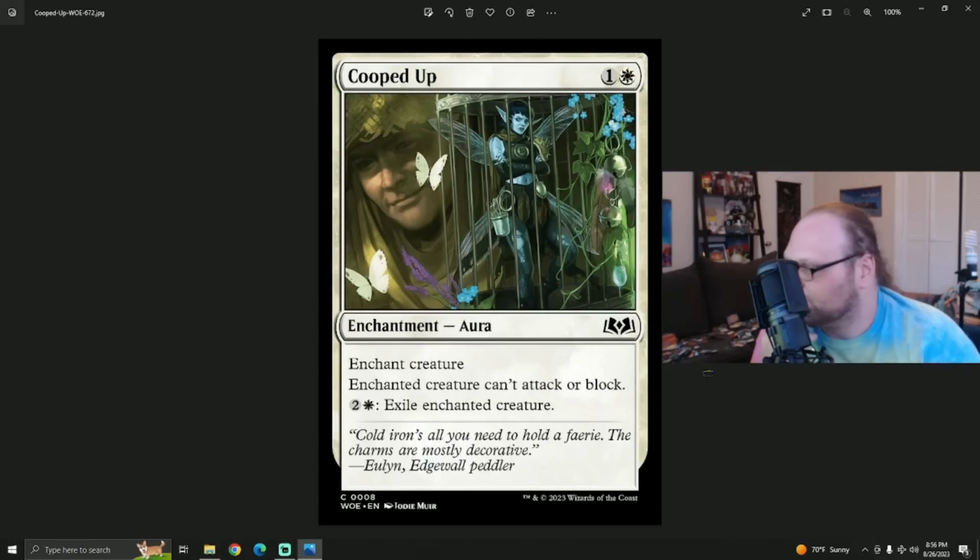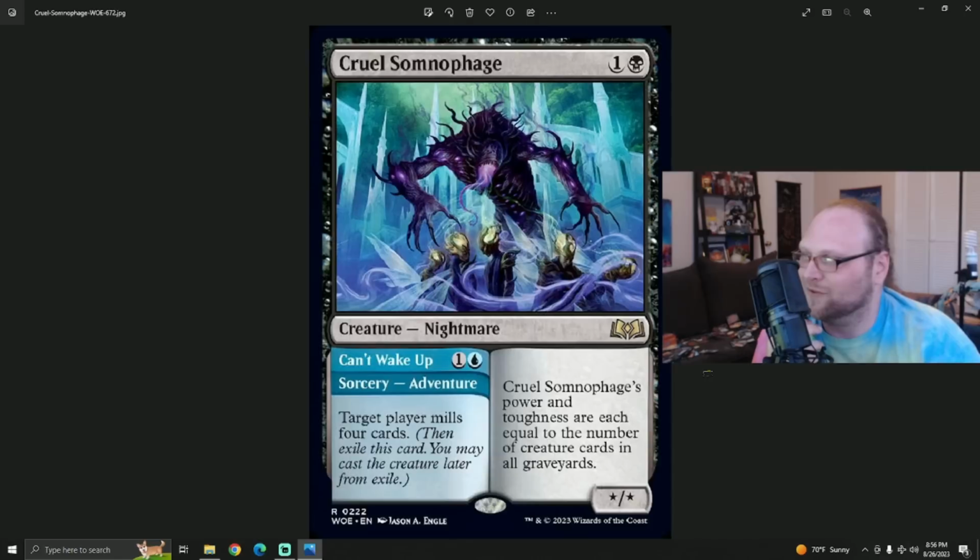Cooped Up. This is a pacifism with upside, and pretty sweet upside. You used to exile it eventually, so pacifism would be worth a 2.25. Let's give this a 2.25 as well. Pacifism's a 2, really, so this is 2.25, sure.